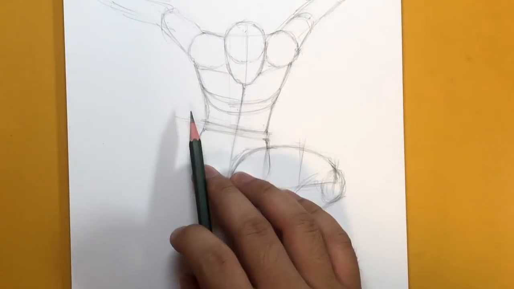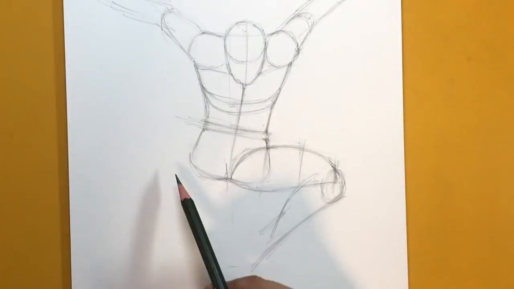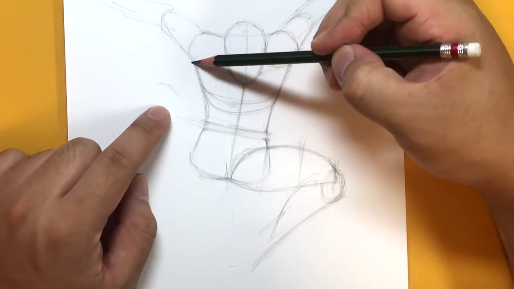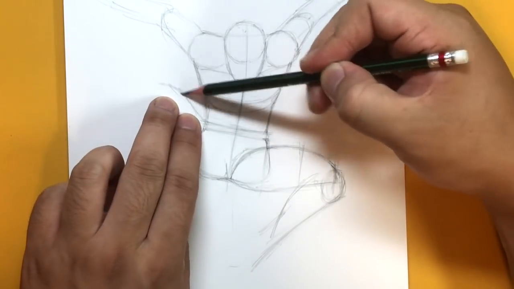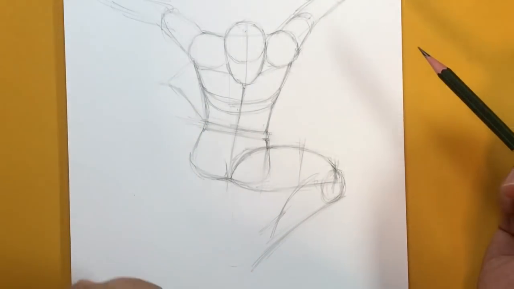Okay, now let's go on this side and let's draw from here now. Let's go back to this point here and we're going to draw a knee going up to kind of right here. So we're going to make this kind of triangular shape right here. Imagine this empty space right here is like a pizza shape.